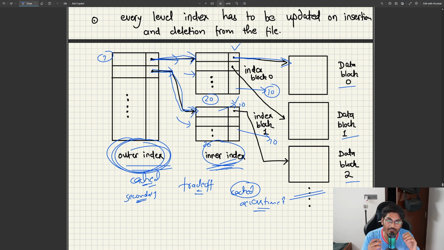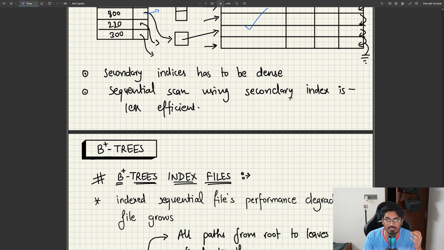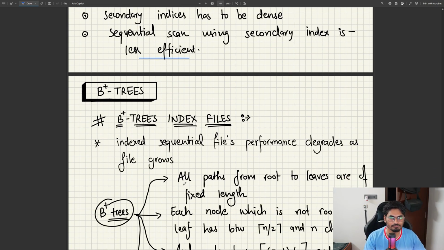I want every record to be mapped to something, so that I don't find a record which is not mapped and get stuck. So every record must have one pointer, so that I find a path to my disk. Sequential scan using a secondary index is less efficient, as I already explained. We can't do anything about that.